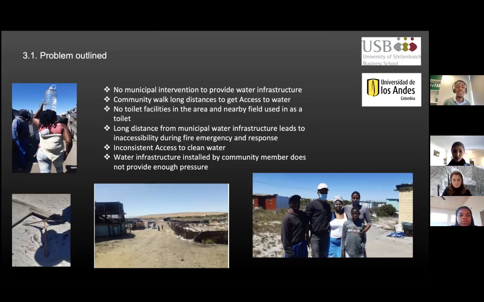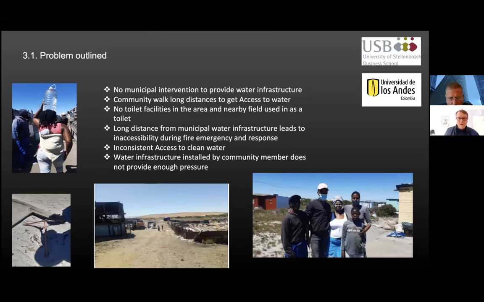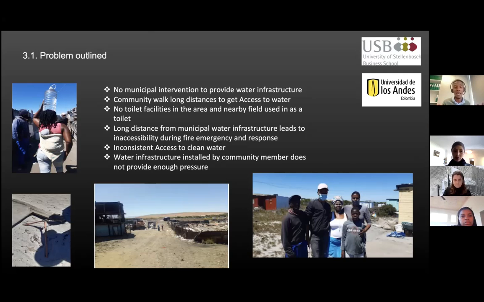So what the community decided to do, because the government is not responding to their need and is not taking any initiative, they took the initiative amongst themselves, and they installed their water. However, the issue with this installation is that it was not properly installed. So what we are saying is that there is water in the area. It's just a matter of putting proper infrastructure and tanks in place to ensure that the entire community has access to water.